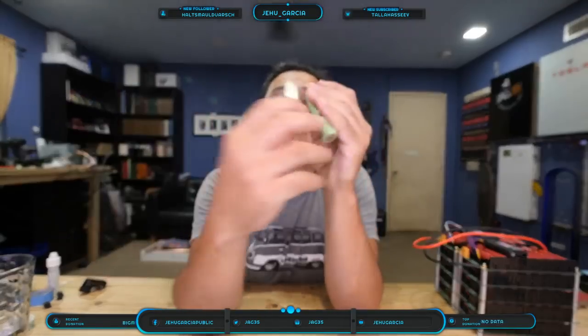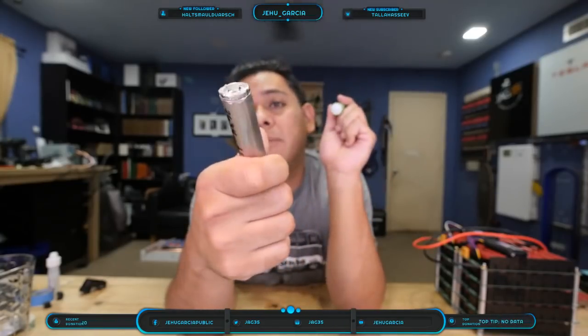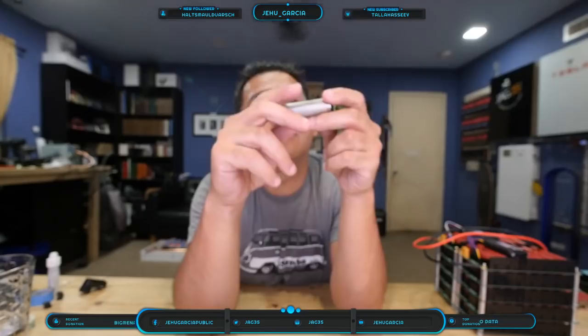But this is much later, I think. So anyways, this cell right here is supposed to be 3,400 milliamp hours, like this one. This is 2,600 milliamp hours. I measured it. No, 2,644.